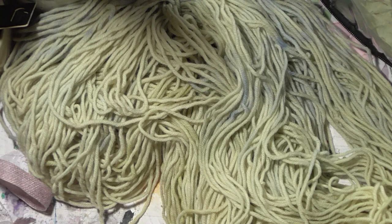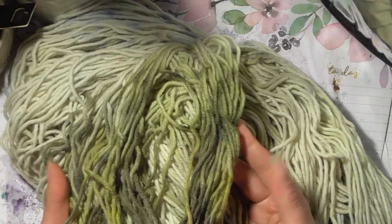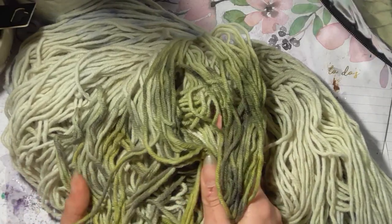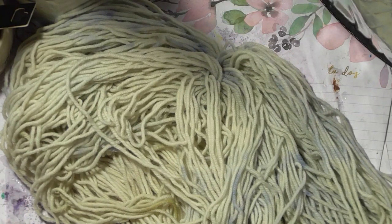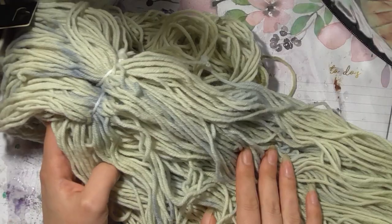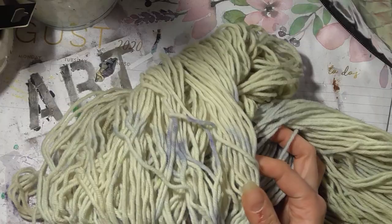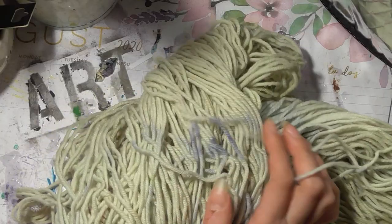So this is our experiment with the red cabbage and onion skin. So the onion skin's given us this real green colour, and then no, black beans actually, wasn't it? Black beans on this yarn. I wanted to test it on this yarn, that was it. Sorry, it can be quite a while between these videos from start to finish, so I forget.